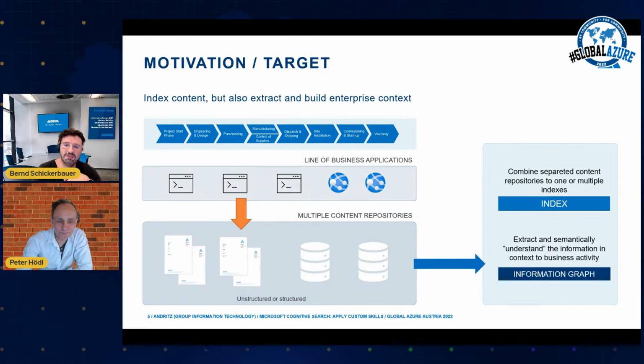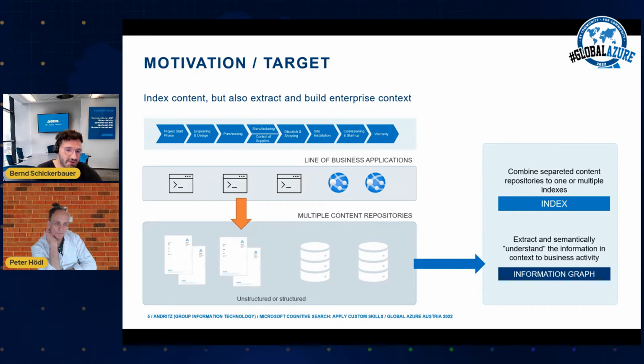Why did we start digging into Azure Cognitive Search? If you look at common value chain processes, you usually end up with a quite wide range of line of business applications supporting all these different processes, from sales to project engineering, design, but also installation, quality management, whatever processes are out there. And in big enterprises like Enrichments, you cannot really avoid having a wide range of applications supporting one or multiple processes. That basically leads to the fact that you have a lot of different repositories hosting your content, your business information, right?